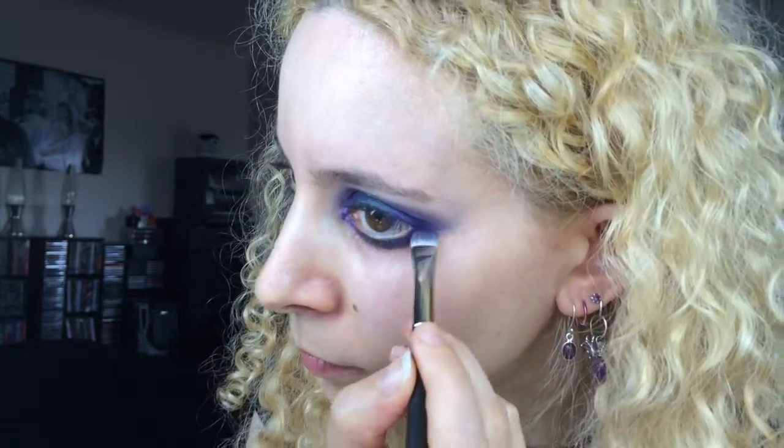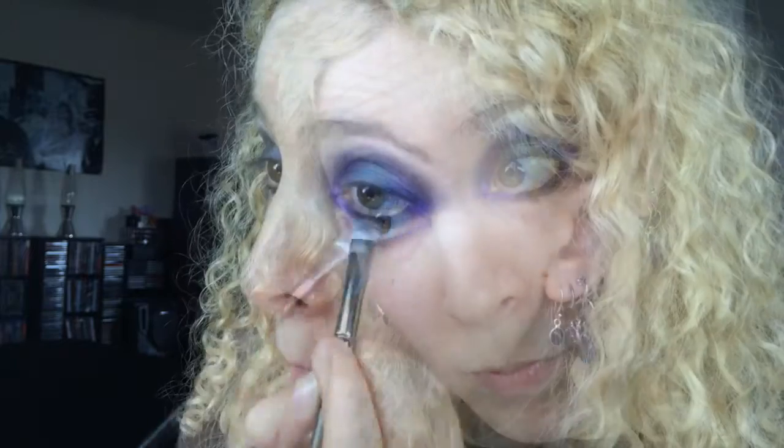Then apply the same green and purple shades to your lower lash line with the MAC 239 from before. And don't forget to blend those shades together. Join up the lower lash line to the eyeshadow on the top, and just buff that through so it meets up. And then you should have this.